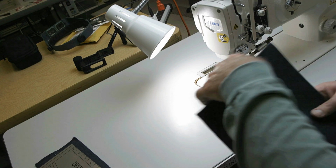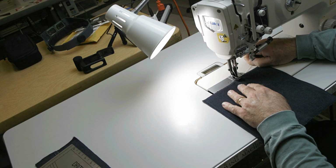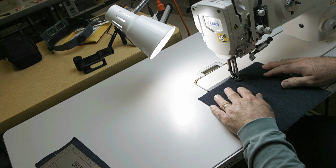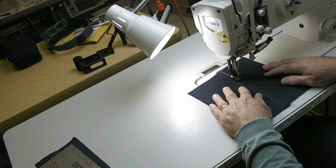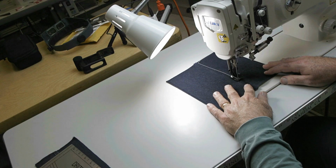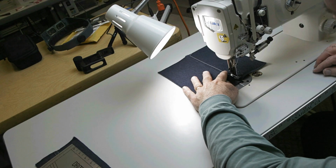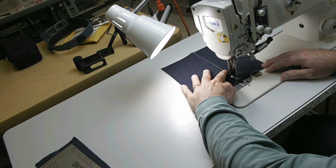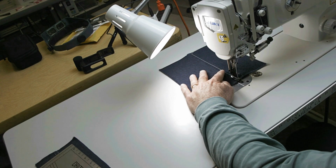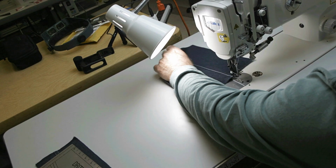So what we'll do now is we will sew this side down first at the width of the presser foot, so right along the edge. Yeah, I got a little bit off at the end there. Wasn't holding the fabric good. You got to pay attention when you're doing this. Alright, let's pull that out.